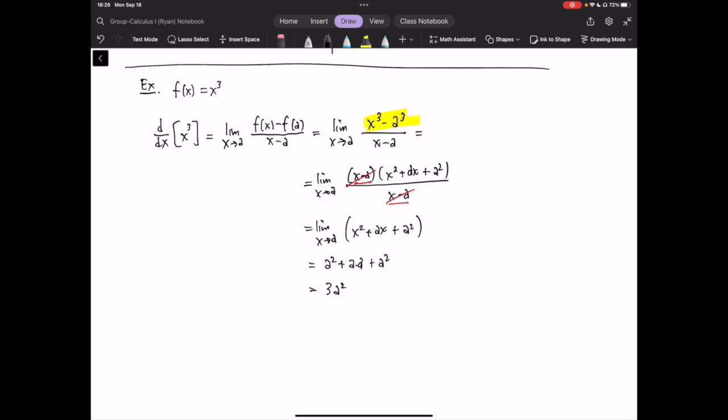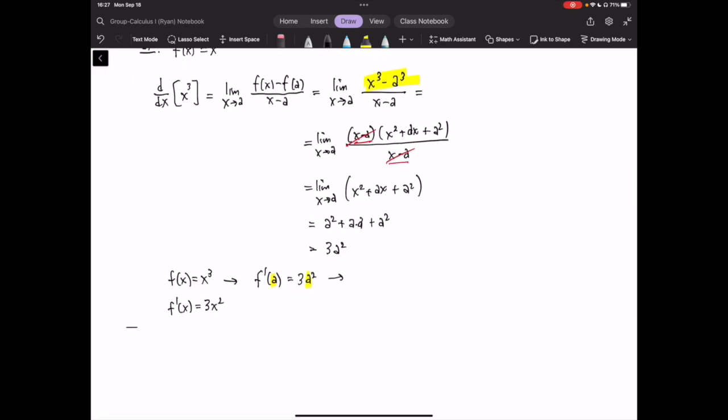We found that the derivative, so remember we have this prime notation, right? So if f of x is equal to x cubed, what we computed is that f prime of a, for any value of a, is equal to 3 times a squared. And so if we want to write this in a formula involving x's instead of a's, we just have to swap out the a's in this formula and put in x's. So the derivative of f of x equals x cubed is going to be f prime of x equals 3x squared. Okay, and so that's what we just computed using this limit definition.